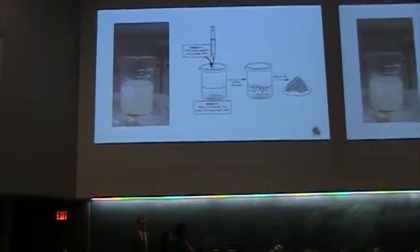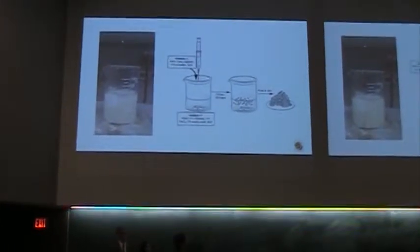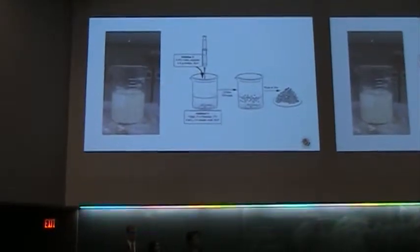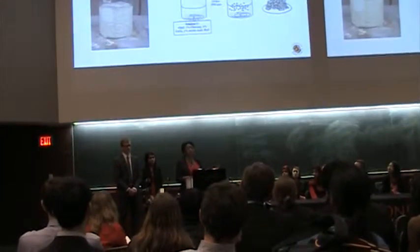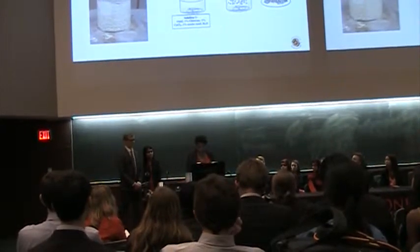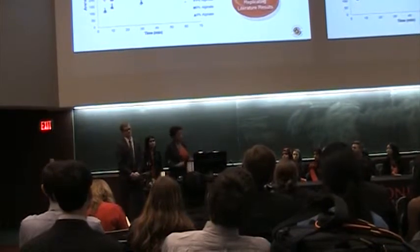We loaded the alginate and zeolite solution into a syringe, shown in this video playing right here, and it drops into the positively charged chitosan solution, and then it cross-links into beads, which is in the second picture. Then we washed and dried these beads with the lyophilizer. So then the next step would be swelling.